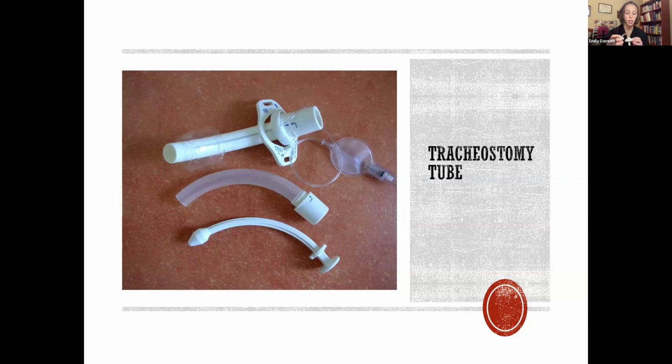So the reason it's called a disposable cannula tube is because this inner cannula can pop in and out, right? We talked about the fact that when we have a trach, it bypasses the humidification of the upper airway. It also is a foreign body in the airway, so a lot of secretions form. One of the most common trach emergencies is simply obstruction of the tube.